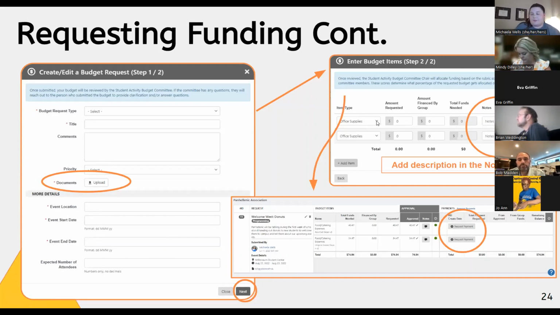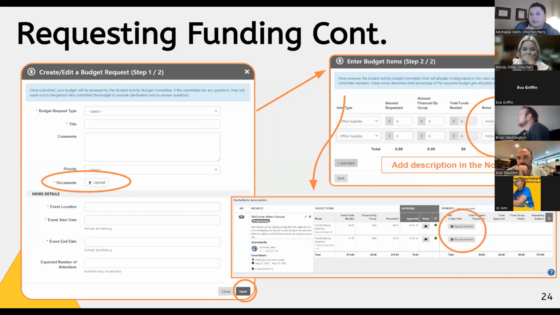This is where you put in the budget information. So you're going to select an item type. There's a list of items you can choose from. Select the one that most accurately describes what you're requesting. You're going to put in how much you're requesting if your group is financing any of it. So maybe we're bringing a speaker to campus that costs $500, but the college that we're connected to will pay $200. You would put amount requested 300, amount financed by group 200. That way we know, when you send the emails with the speaker, that this says $500, but they only need $300 because someone else is paying the $200.